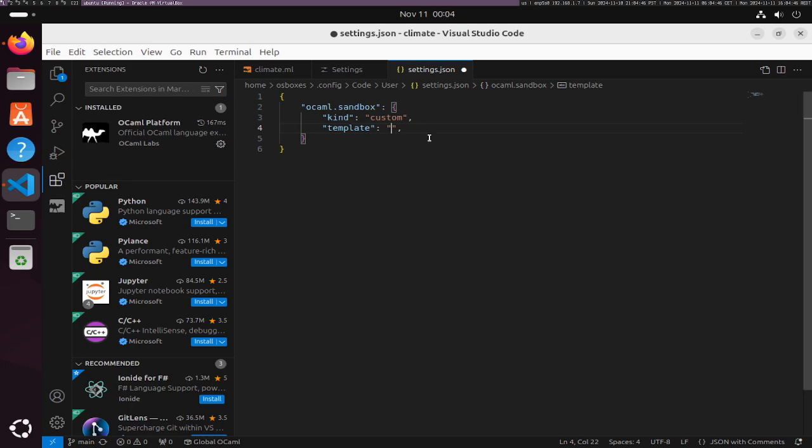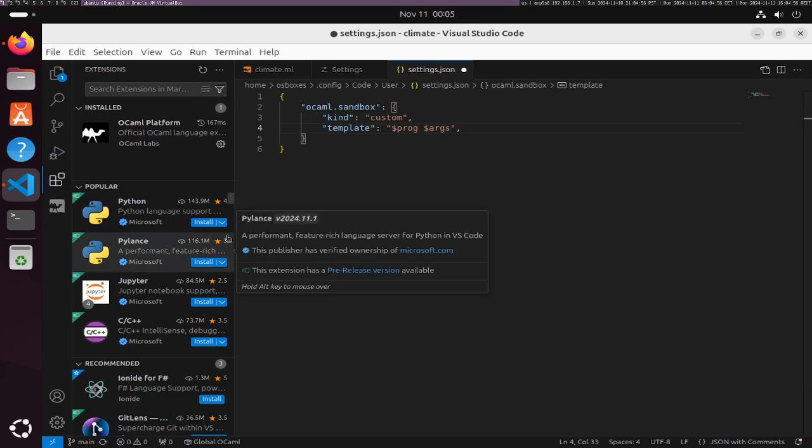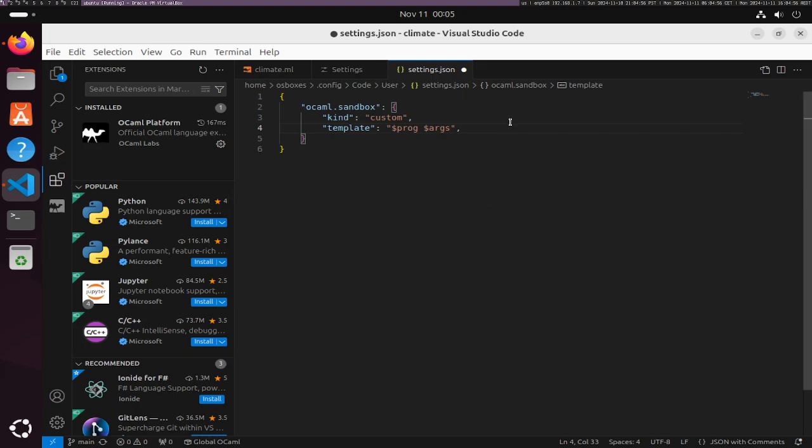We're literally just going to run prog and args because the way that the Dune distribution works is that they just get put into your path, sort of. At least LSP does. So, a wrapper script that looks like LSP does, and then that goes and installs LSP and runs it. So this should be sufficient for getting VS Code to run the right LSP. You save that, and then there's one extra step.